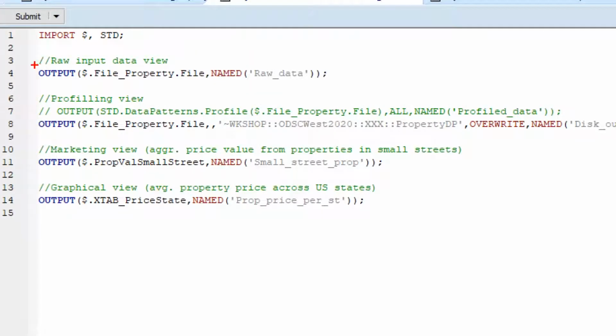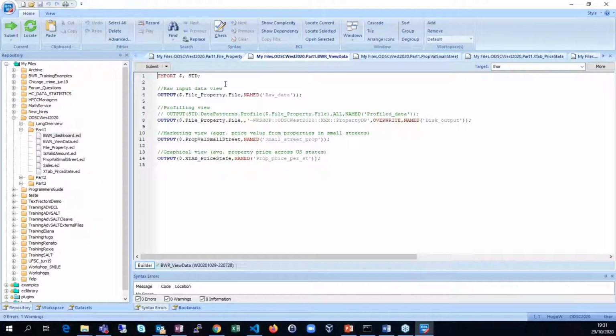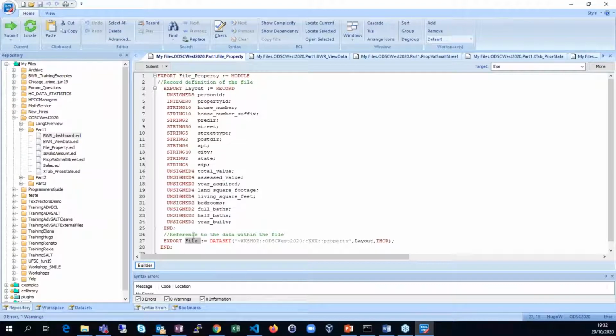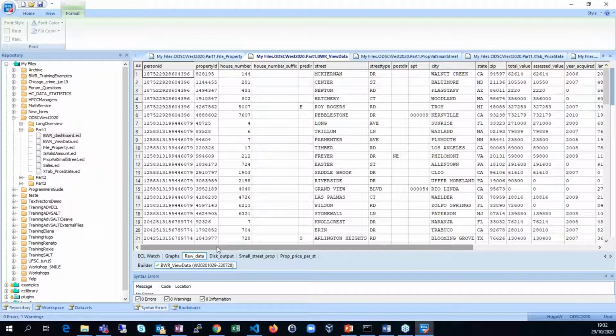Okay. So how do I reference my property file now? If I exported something in an ECL definition file, I can import the attributes using the import keyword. And the dollar here is just a shortcut to indicate I'm importing everything being exported on my module or my repository folder, the current repository folder. And once I do that, I can basically output as usual, passing a fully qualified path to my data set: dollar file property dot file, which if you recall was file property file. Okay, the fully qualified definition of the file data set. And you can just submit this code and you will see here a brief overview of your data set.